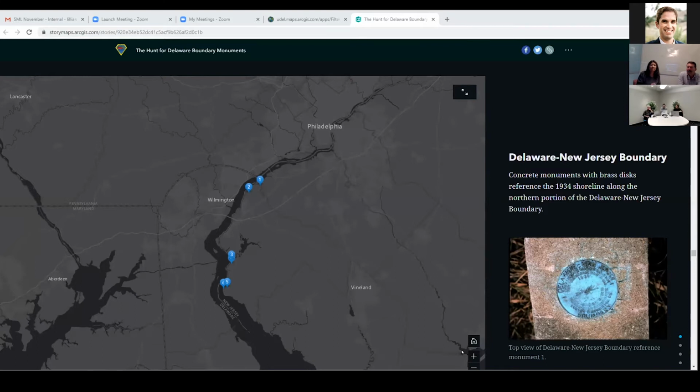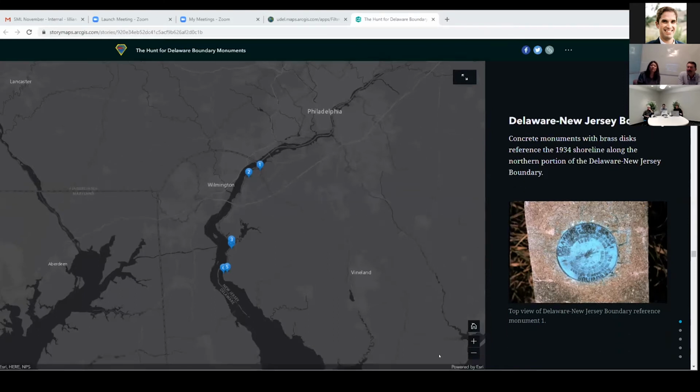Great. We've actually got a question from the audience, from Moss. How was the boundary that he describes as falling in the ocean side handled? I think he's referring to that first map at the beginning of the story where you show the different boundaries of Delaware.